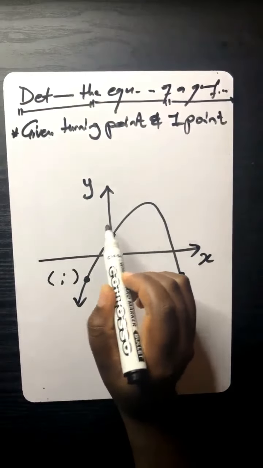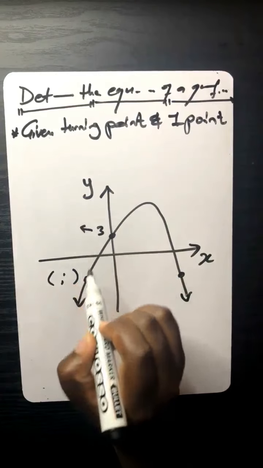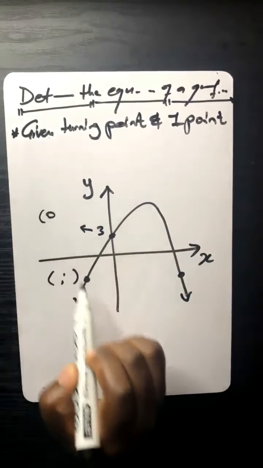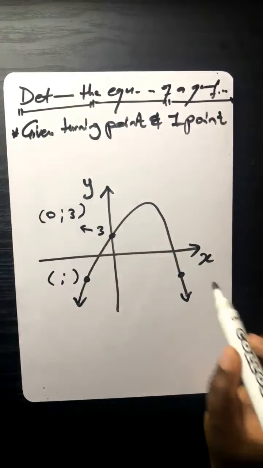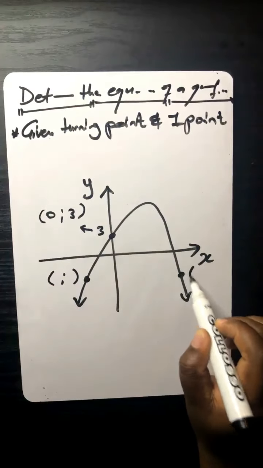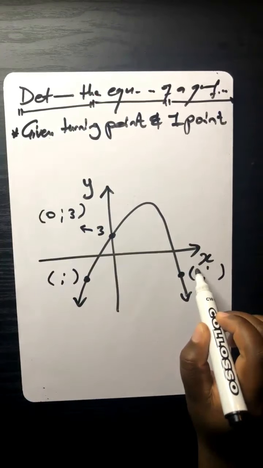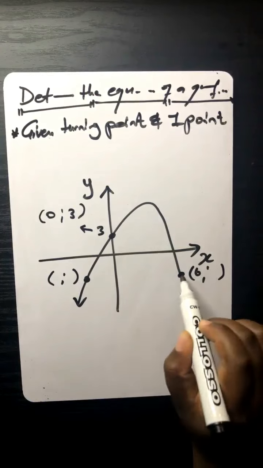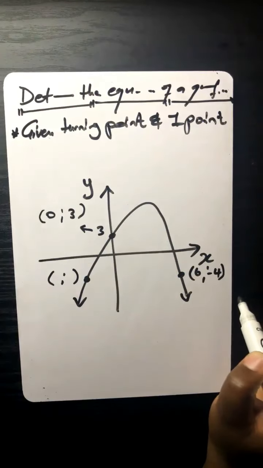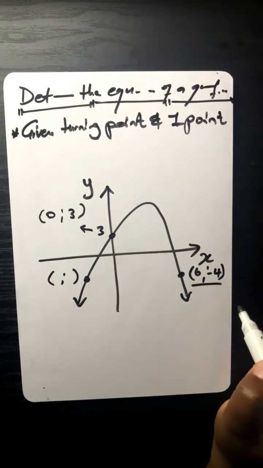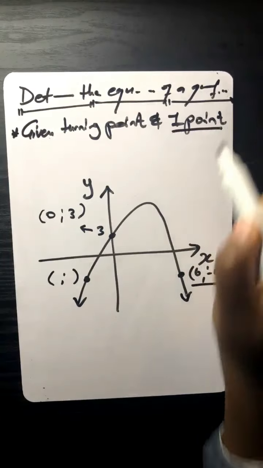There, they can just say this is 3. Obviously, you know if it's 3 there, in terms of the coordinates, x is 0 and y is 3. So you will be given a point similar to that one, which could be, let's say, a 6, and the y value maybe being a negative number, which could be negative 4. So can you see you are given the y and the x value? That is 1 point which is being given.